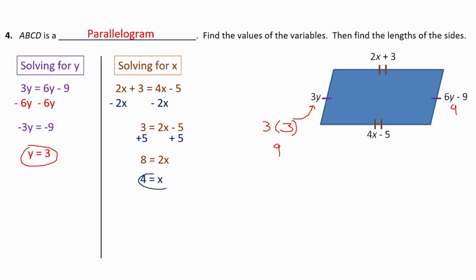Next, I'm going to take this 4 that is equal to x, and I'm going to choose this top equation right here. To me, it's just a little bit simpler. You could use the bottom equation, but addition usually goes a little bit faster in my head than subtraction does, so I'm going to choose this one. So if I do 2 times 4, and then add 3, well, I know 2 times 4 is 8. That's 8 plus our 3. This means that this is a length of 11. And this will also have a length of 11 down on the bottom, because again, these two opposing sides are congruent.